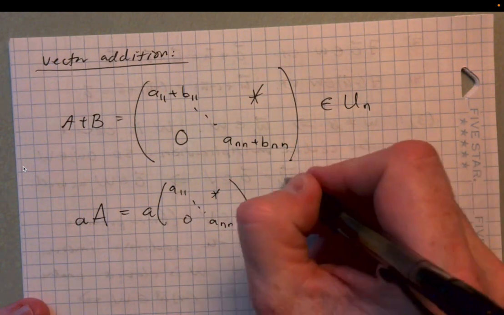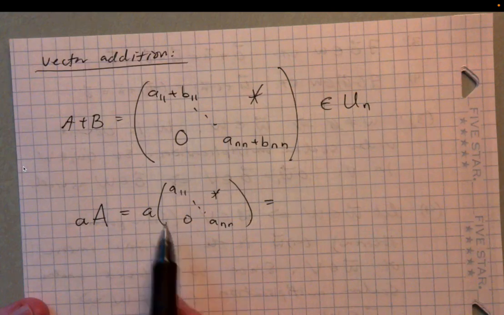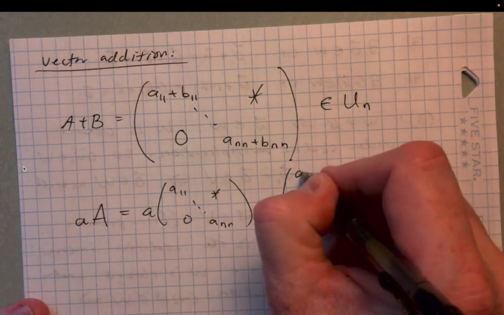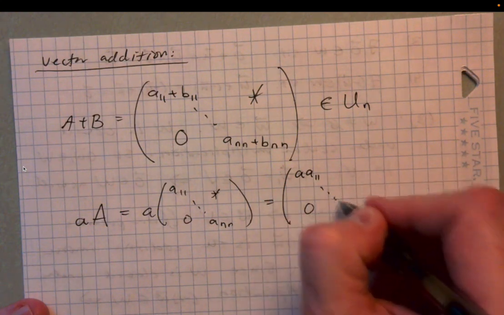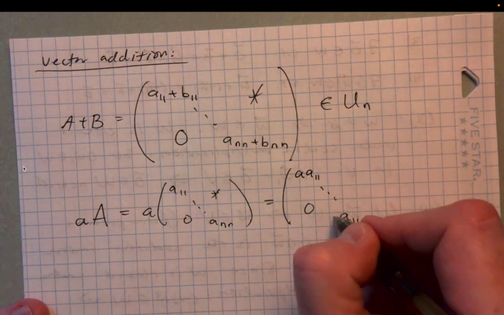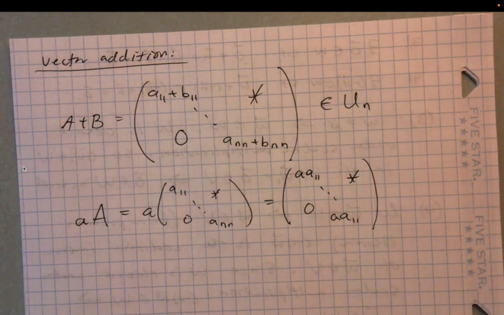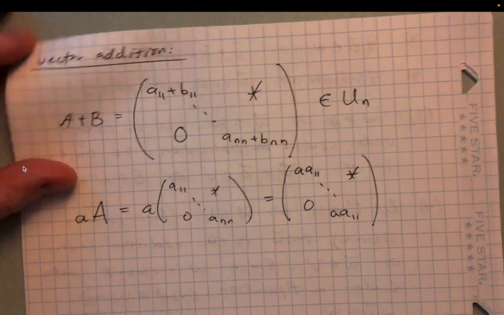Yep. So basically, everything below the diagonal is going to be 0 times a, which is going to remain 0. And so the diagonal will get scaled up by a or down, whatever the case may be. And then the off diagonal will, again, be kind of whatever. Right? And again, the important part here is to keep in mind that everything below the diagonal is 0, and that you can easily see that that's the case. Excellent. Okay.